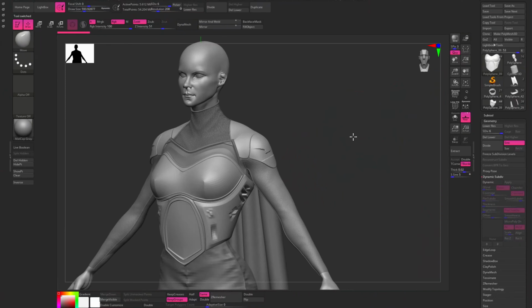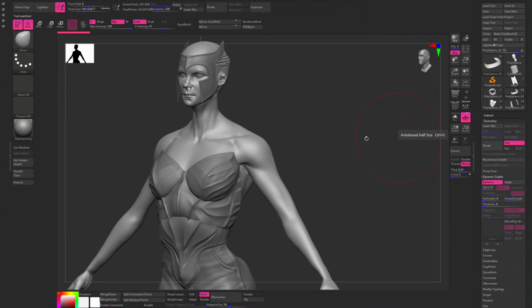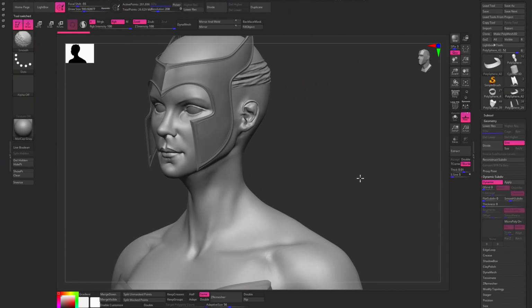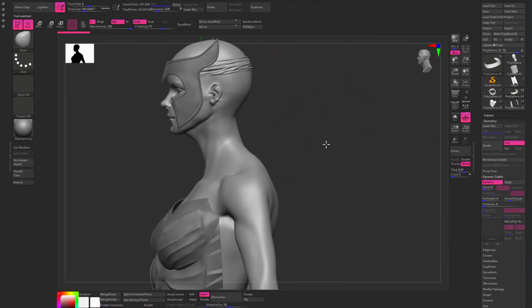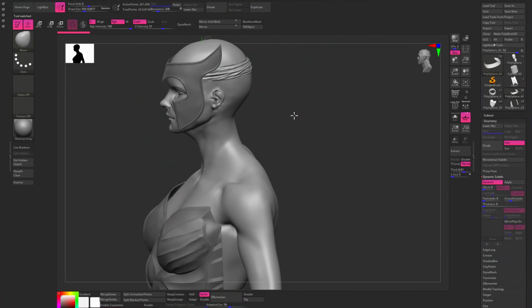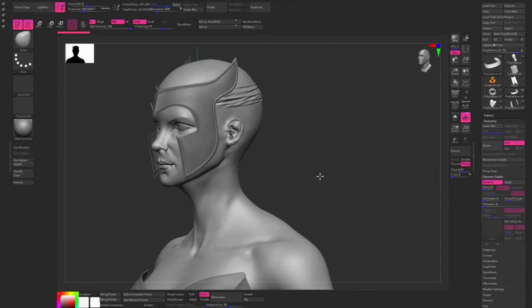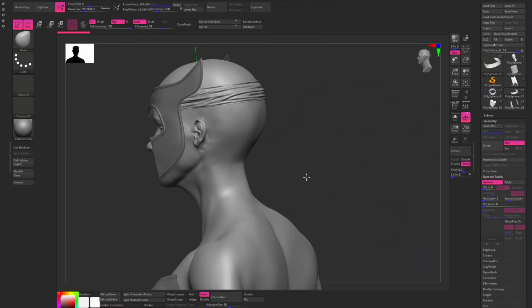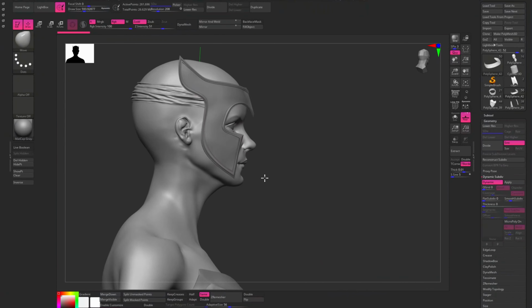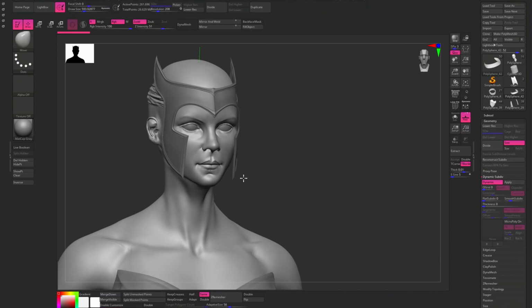But something else that I want to show you is when we go here to this character and we look at the head and the helmet, you can actually see that there's this strap that I made at the back there. And if you want to know how I was able to make that, this video that's on screen right now will show you exactly how I was able to do it.